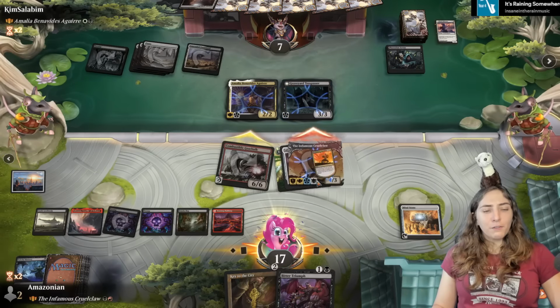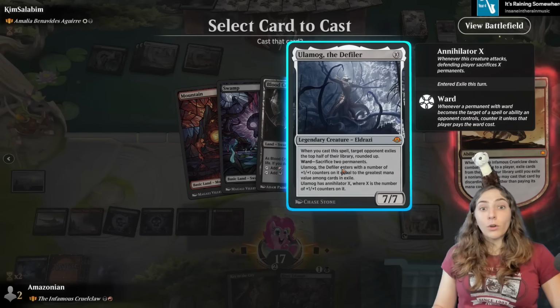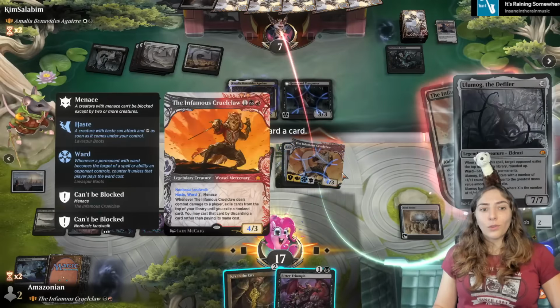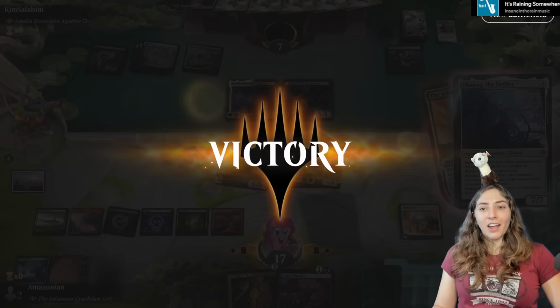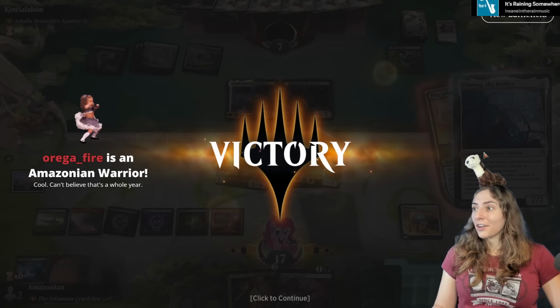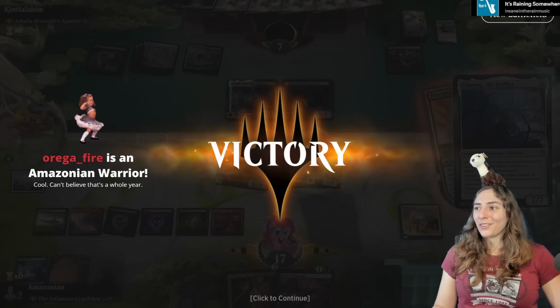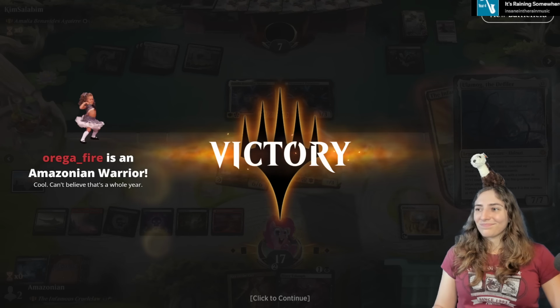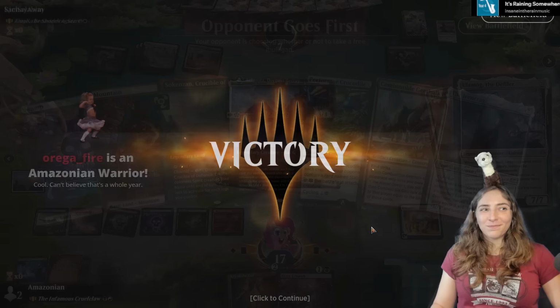And what do we get for free? It's... Ooh. Ulamog. Fun fact about casting Ulamog from exile, it counts itself in exile upon cast, meaning that it comes into play with 10 +1/+1 counters on it. So that's happening. GG, Amalia.